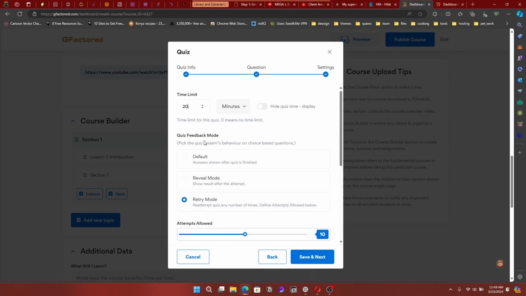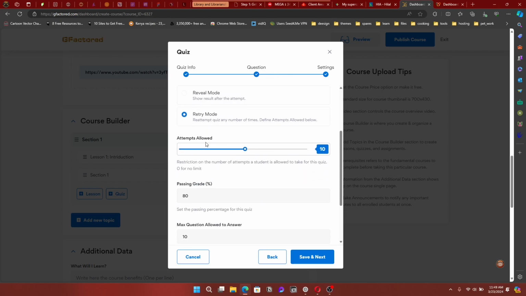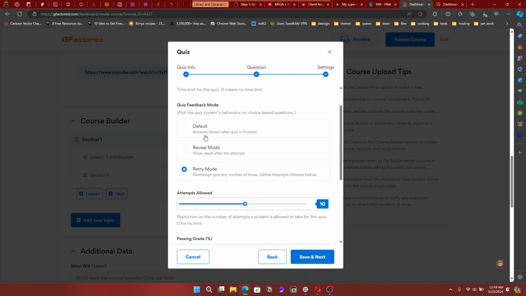So quiz feedback, you can have it at default mode, so once the student finishes the questions the correct answers will be shown, or reveal mode, where once a student finishes a question, the correct answer will be shown to see if they got it or not, or retry mode, where the student will go through all the questions, and then if they did not hit the pass mark, they'll be able to retry again.